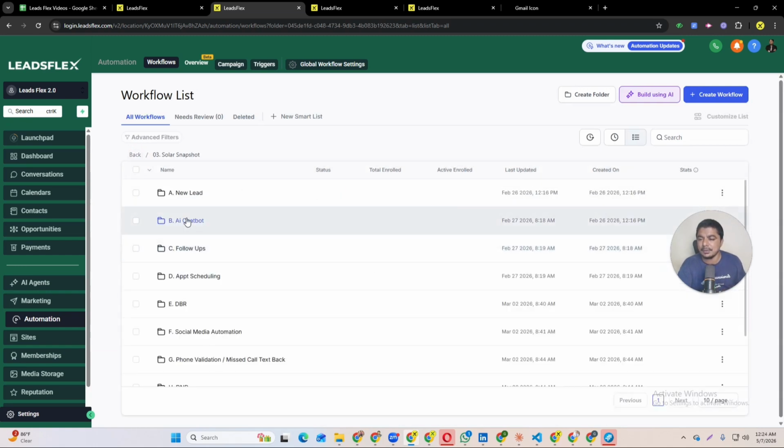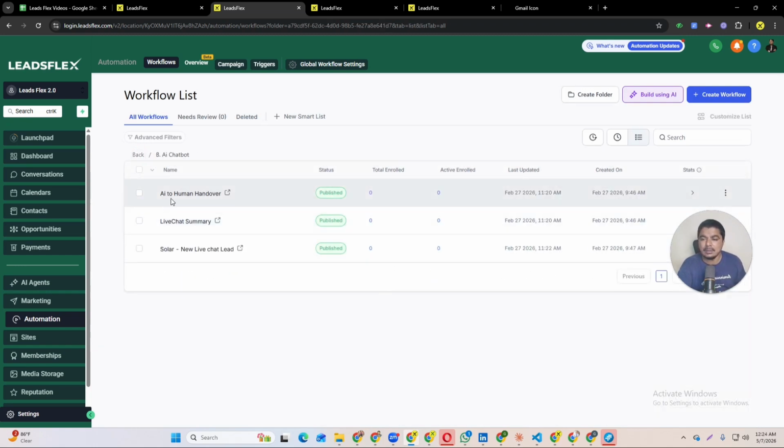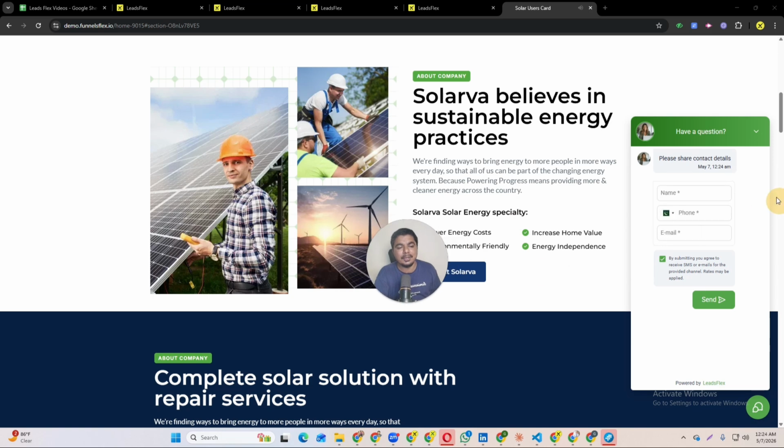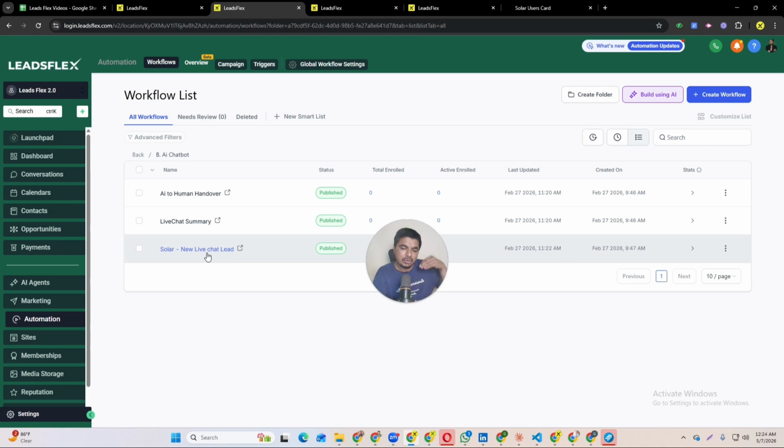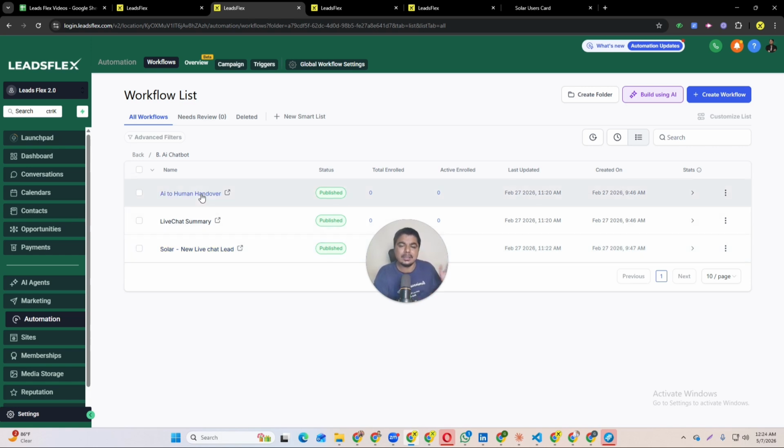And let me dive into another chatbot. Here we have human to AI. For example, I just go here and start chatting. It will reply as an AI chatbot, automatically. And in the meantime, once you start communication with the AI, we will send a notification with the automation, saying a new lead is here.